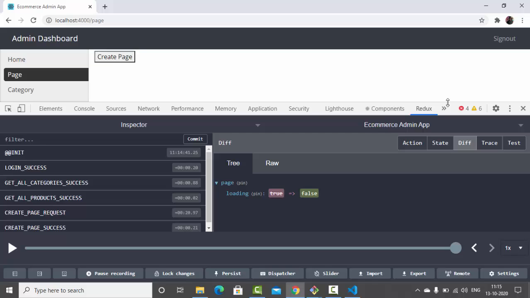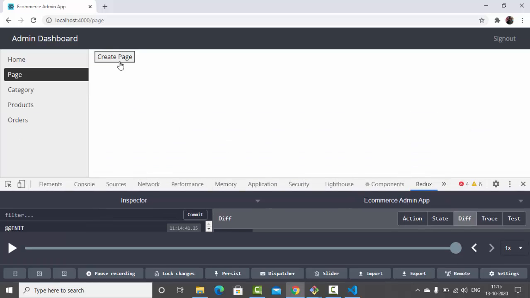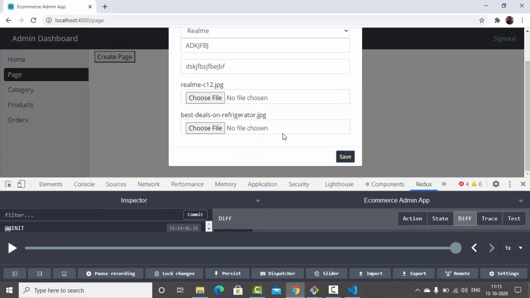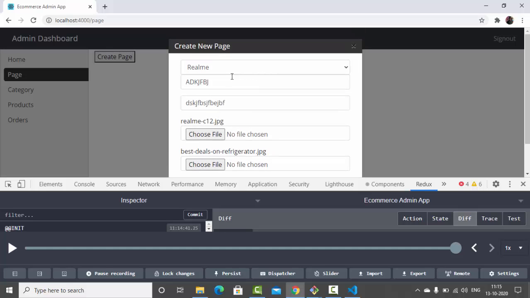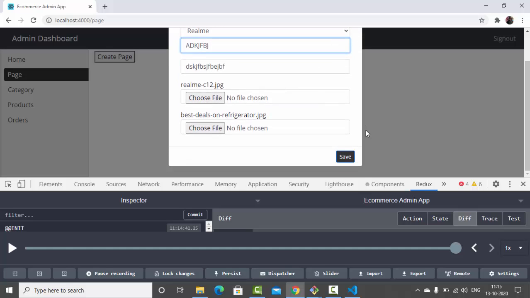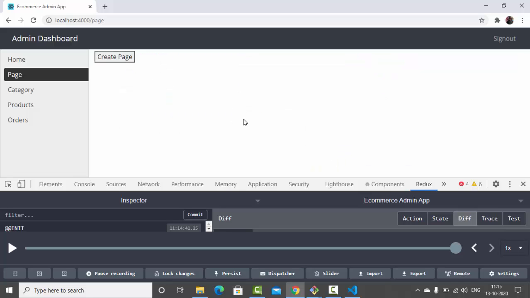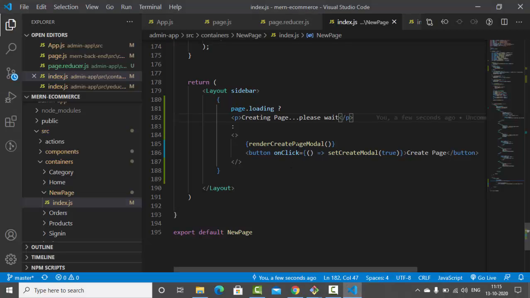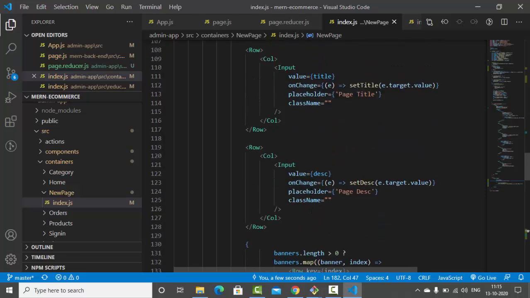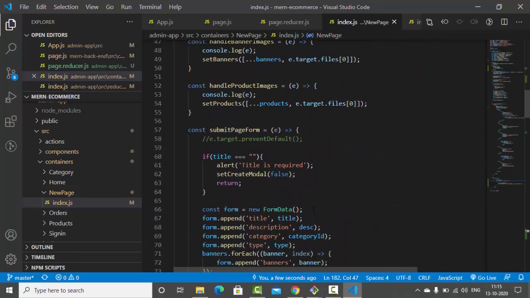You are not able to see. It's okay, you can try again. Let me show you here. Yeah, that's the page again. Let me change the, yeah, that is cool. So just focus your eyes around this create page button. Okay, now save, and you can see the create page and loading. You can see that effect, right? We can also show some kind of loader also. Yeah, that's totally fine.